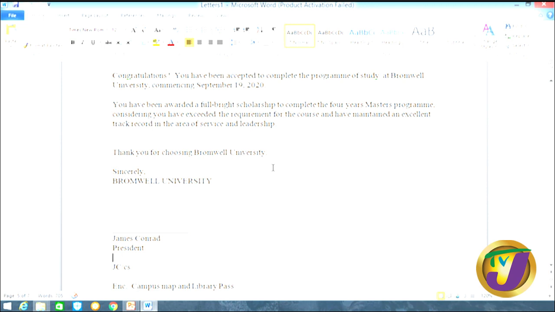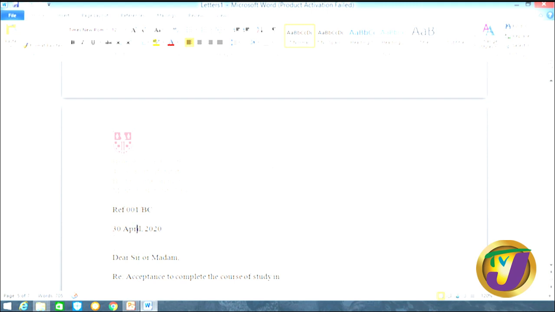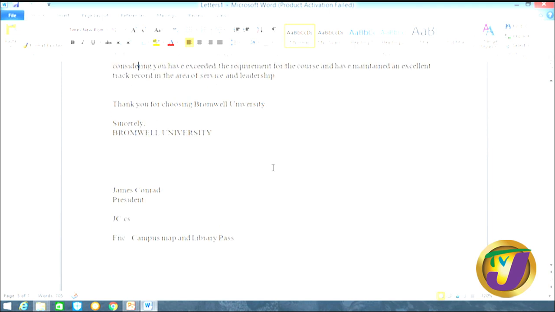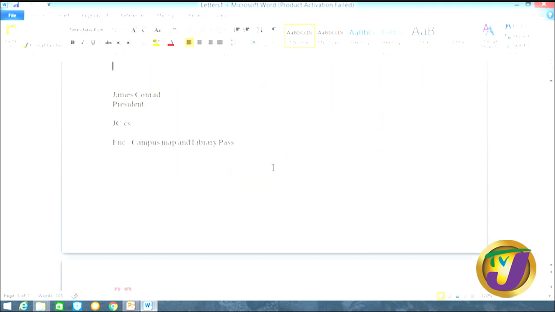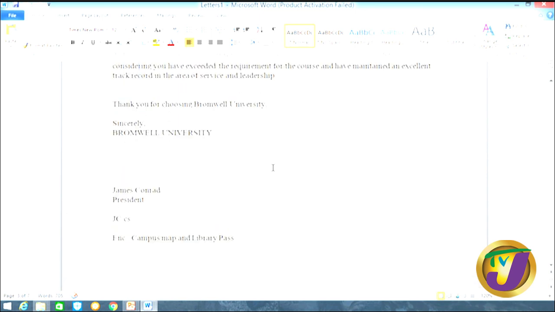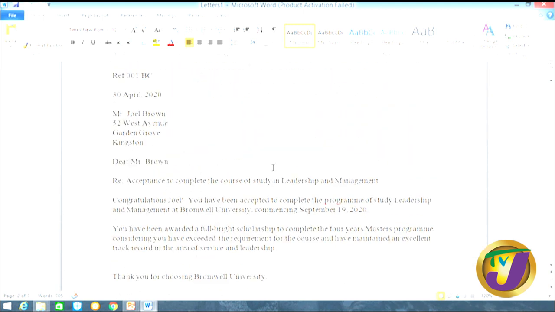You will also notice, let me show you what happened here. We have a blank letter down here. The reason for this is that if you had a blank space below the first document that we had, a blank space will always come up. Like we had a blank page below our first document, a blank page will always come up after all of the letters. So we have 4 letters that we created today using the mail merge feature.